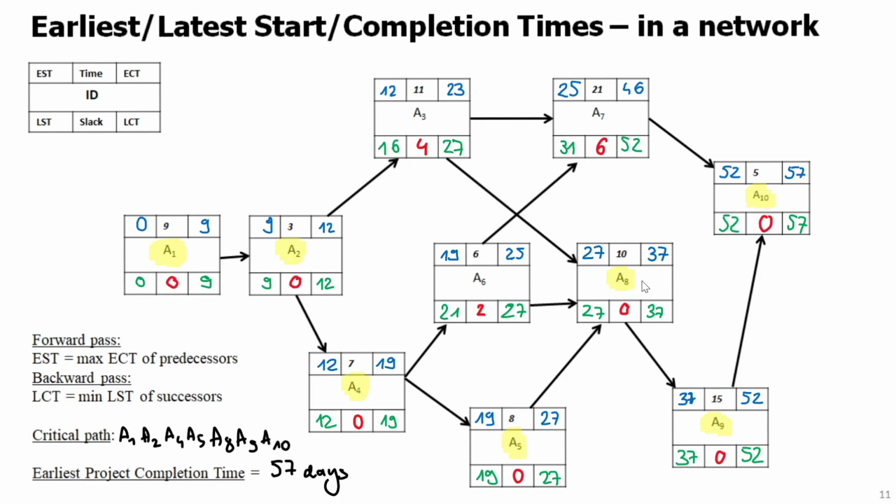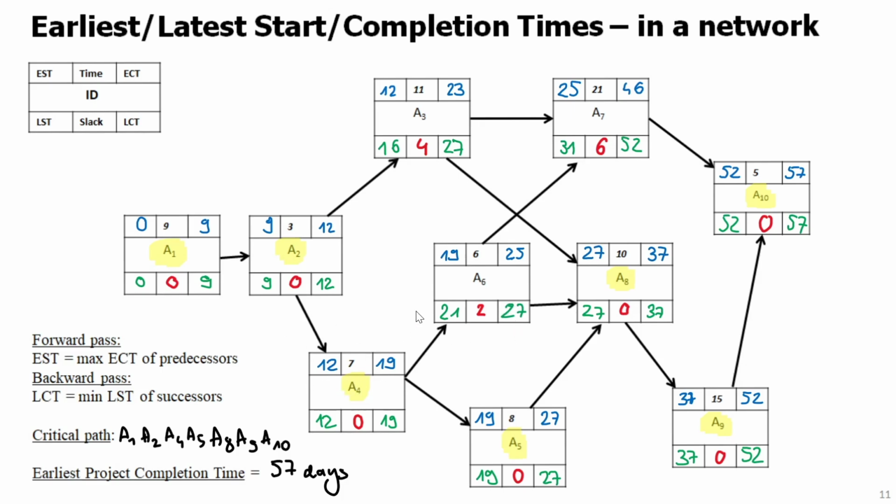Why will a delay in any critical activity increase the project duration, right? The reason for this is that this is the sum of processing times; if you add something to any processing time here, you will add to the sum 57. If you delay, like if you don't start this as early as possible, meaning on day 9, if you delay it by 1 day, start it on day 10, everything afterwards will be delayed, and this will become 58 days, right? So you will finish the project 1 day late for delaying any critical activity.